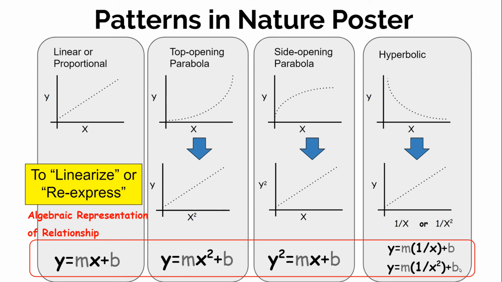Remember, if you have to linearize your graph or re-express it, this is kind of how you do it. So you can come back to this part in the video if you don't remember how to do this. So these are the different shapes or the types of graphs we typically find when we do investigations in nature. And below we'll show you what you have to do or graph to re-express that graph to make it appear linear so that you can write the algebraic equation for how wavelength and frequency are related to one another.